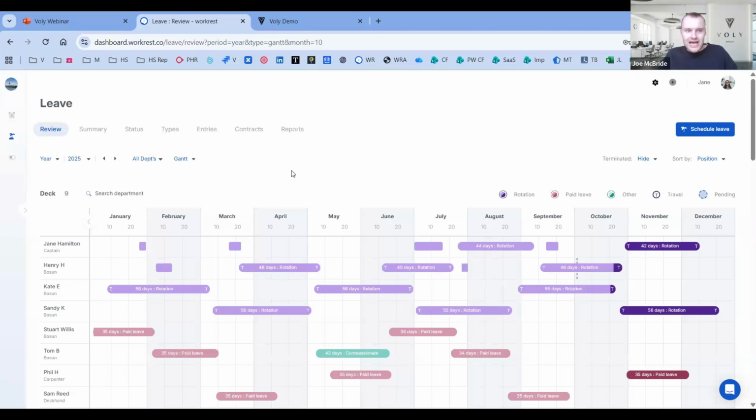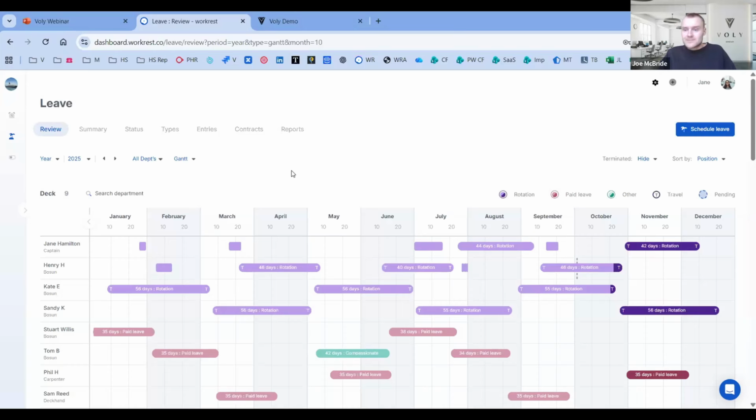So without further ado, let me take you over to the first thing I wanted to share, which, for those of you that aren't familiar, is WorkRest, a product that Volley Group acquired about a year ago now. What we have a lot of experience with when crew are moving over to WorkRest is leave tracking spreadsheets. Usually captains, chief officers, very often pursers have got some incredibly complex formulas trying their best to keep track of who's on leave at what time, potentially with various versions of that document. And when we're moving crew over, they always explain to us just how much easier it is to use the WorkRest leave tracker.